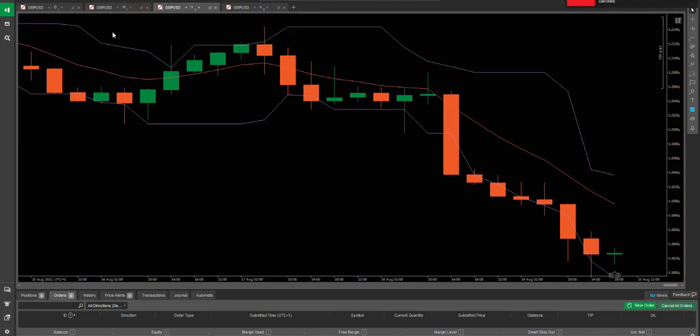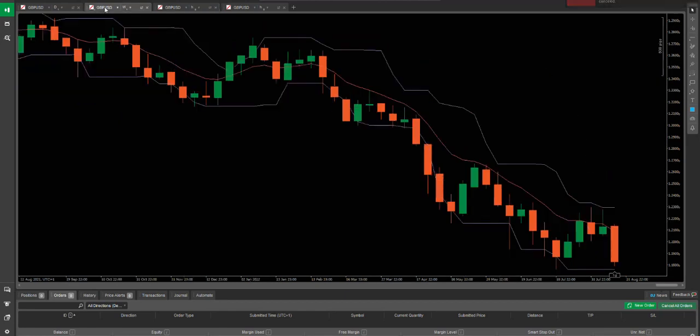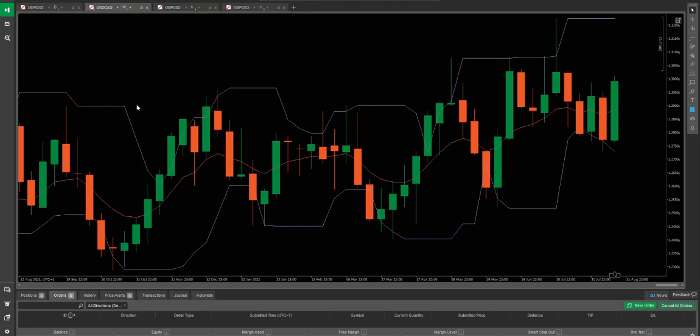Again, let's have a look at that UCAD, shall we? This is the weekly on the UCAD. Look at the weekly, guys. It broke the weekly BB band there, so you're thinking up. Look, every time you break the BB band, that came all the way down to the weekly orange line. This one breaks it here, comes all the way down to the weekly orange line. This one breaks it here, goes all the way up to the weekly orange line and further. Breaks it again there, look, back down, up, down, up, down, up, down, up.